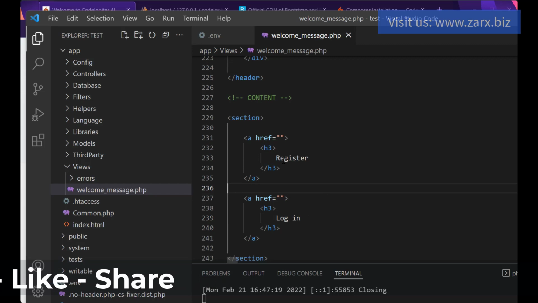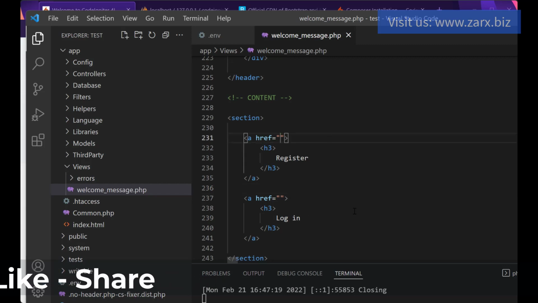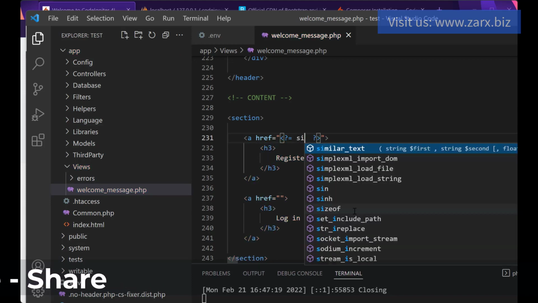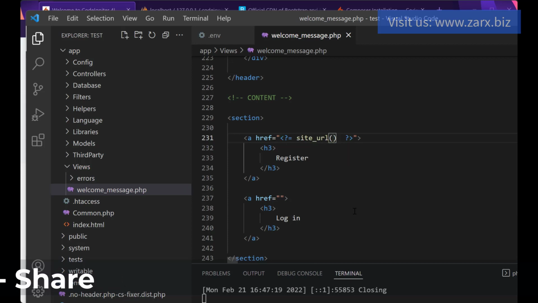So we need some routes here. To pass a route in CodeIgniter, you simply say site_url, then you can say auth. Now we don't have auth, so I'm going to create a controller and model, and so you'll see it. But first I want to add here auth, and I say login.